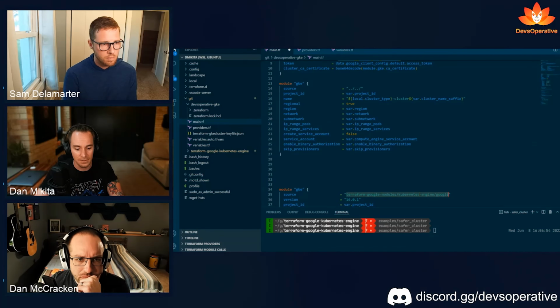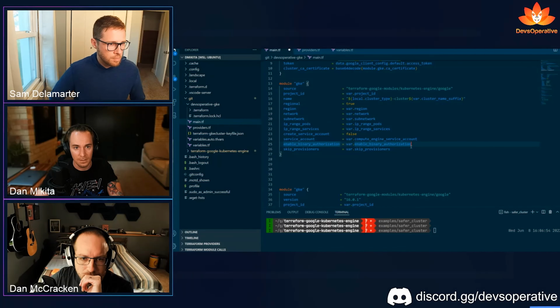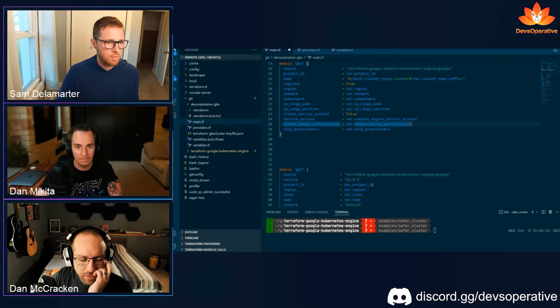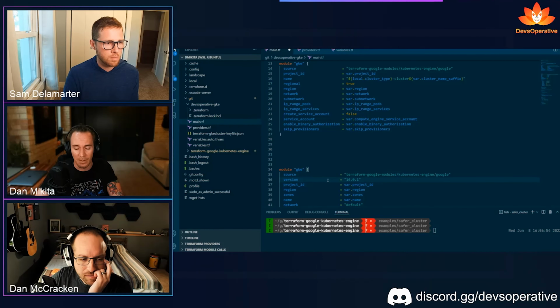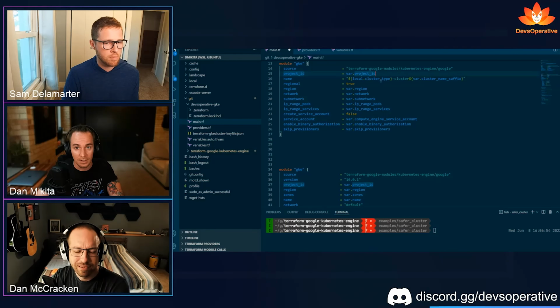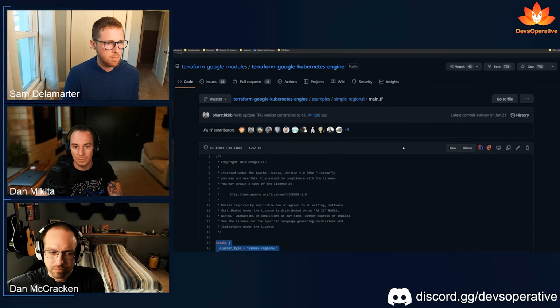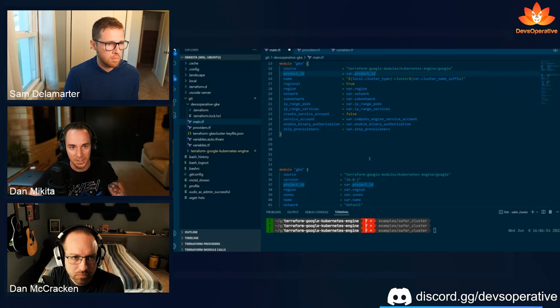It can be this. Version, just have it pull latest. They got rid of the whole version thing in some way. I'm sure there is a way you can override it, but it's not like this anymore. Let's see when their example was last touched. Okay, it's not super new, but this is super simple, so hopefully it just works.